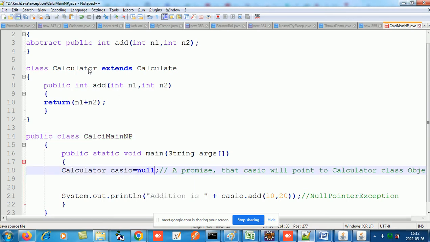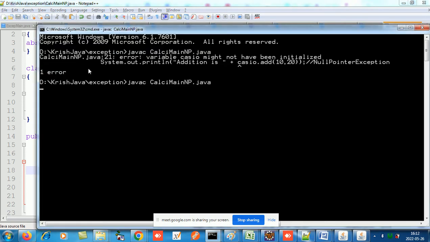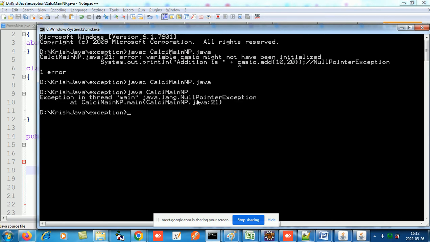Null. Compiled. But now when I try to execute it, what will it say? It's going to be null pointer exception. Null pointer exception. Getting the point?